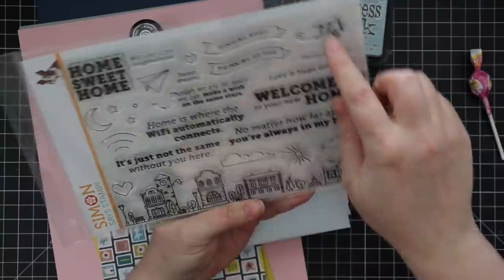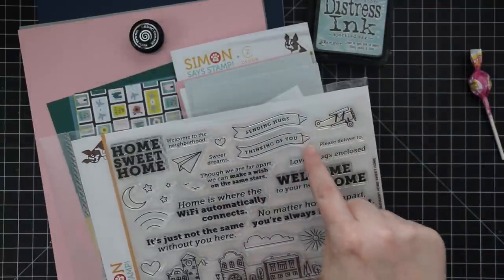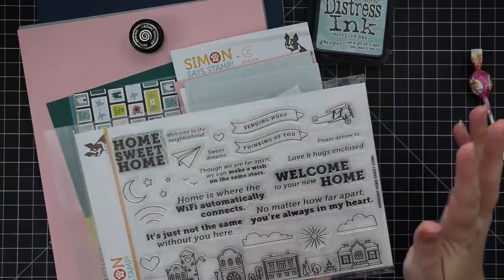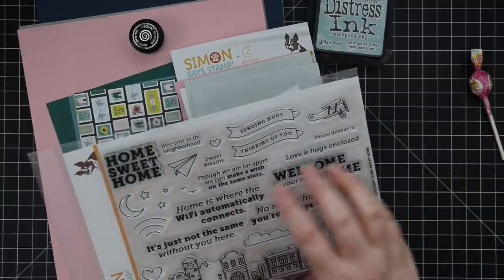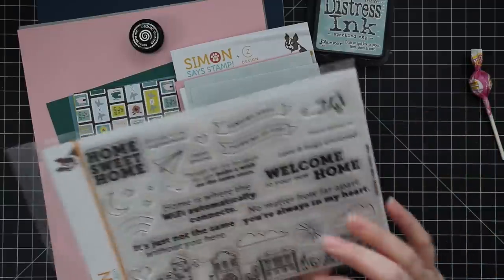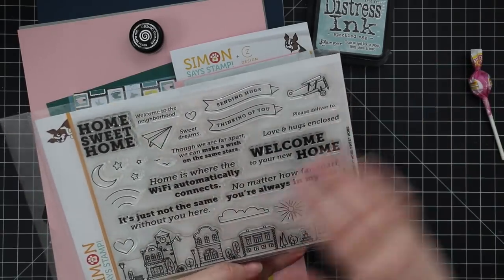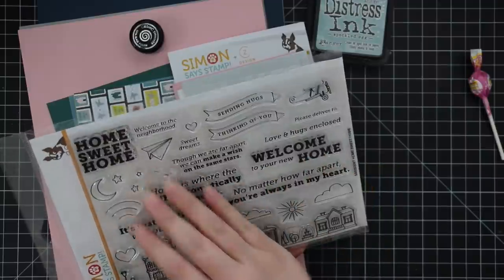You got scenery building. I love, there's this little airplane and then you can have the banner sending hugs, thinking of you. This set is adorable. I love the sentiments. And again, it's like this set was made for me. It's so perfect for slimline, but obviously you can make it for regular size cards.